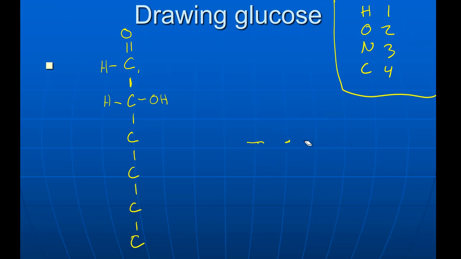See how we play this game? All right, what I'm about to show you is the most important part about drawing glucose. On carbon number 3, you put the hydroxyl on the opposite side. I will repeat that. This is really important. You don't have to number your carbons in your drawing. I'm just doing it. In carbon number 3, you have to put the hydroxyl on the opposite side. Why? If you don't, it's not glucose. That's just the way the universe made it, all right?